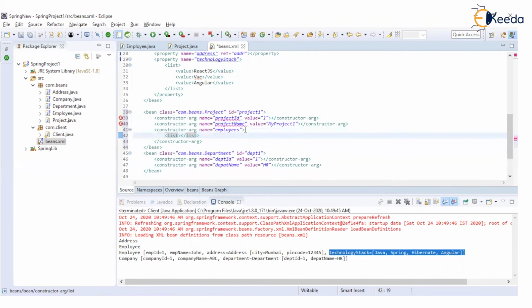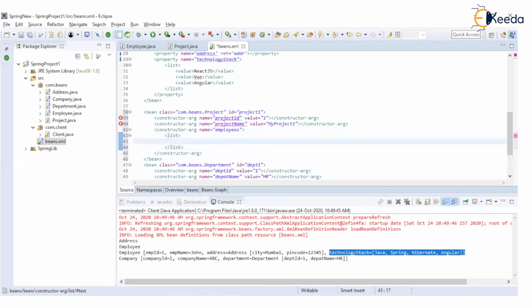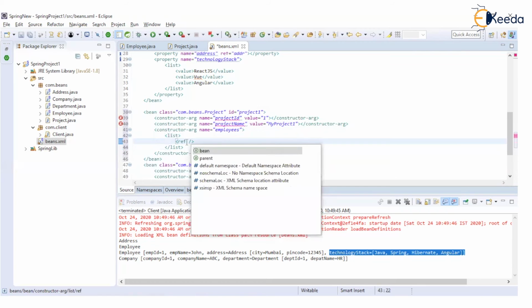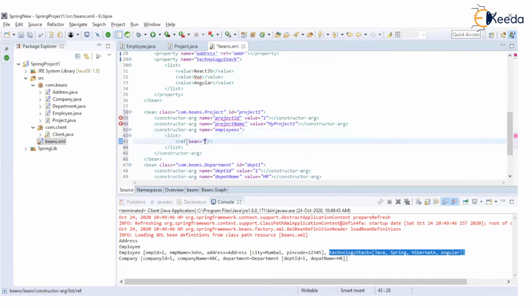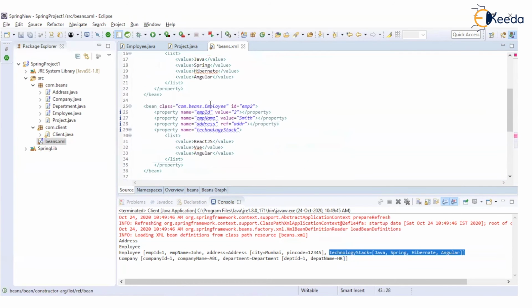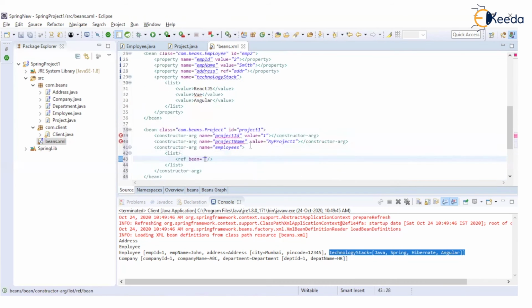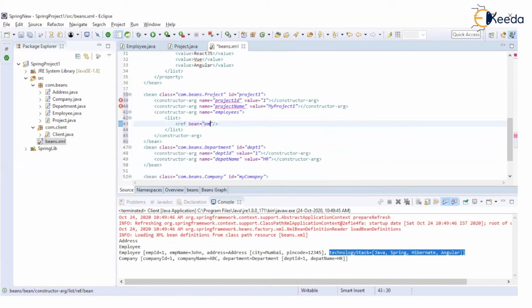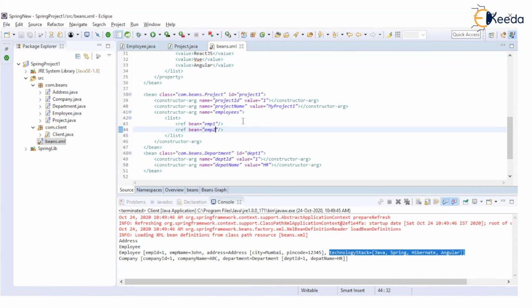So we will make use of the list tag. And in this list, I don't have values, I have other objects. So we will make use of ref. This ref tag has a property bean, and we will refer to the ID of the bean from here. So it will be emp1, and the other bean which we need to refer to is emp2.